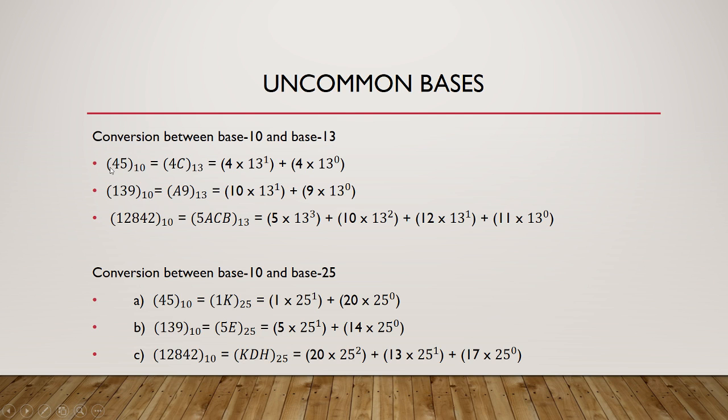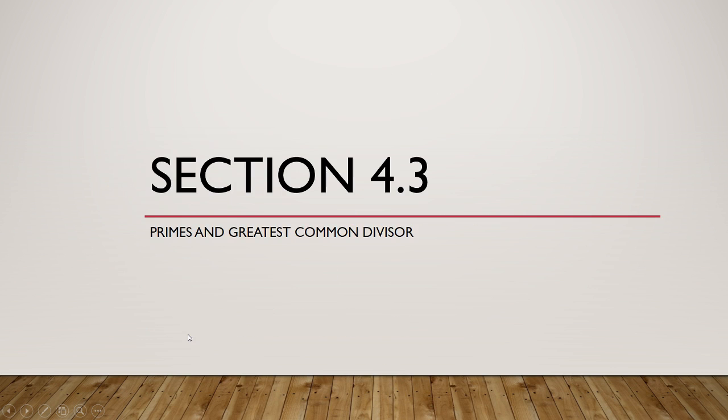If you want to convert, it's just going to be digits times the base raised to a power. So to get 4C, you do 13 to the first power times 4, and then 13 to the 0 power times the next digit. This is continued through all of these. And then also, for the base 25, it's the exact same thing. You just convert this into these, and then you easily come out with this. It's 25 to the first power based off of whatever's there, and 25 to the 0 power based off of whatever's there.